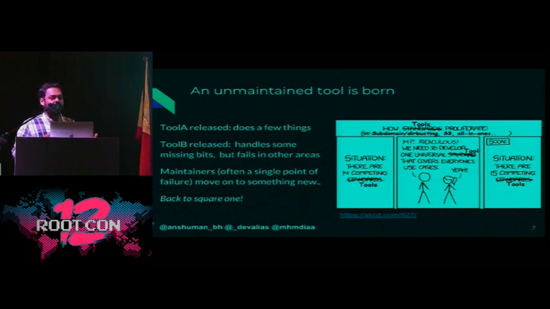So this is exactly how we constantly see the same kind of tooling being open sourced again and again, and there's no ideology of basically improving what we have instead of building something from scratch. So this is the state of open source tooling, and we have to improve that.